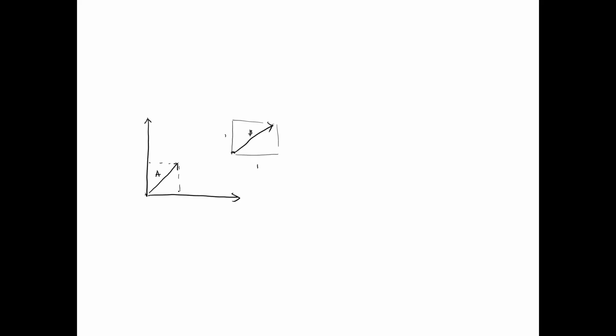The thing is, the shape and the length of vectors A and B are the same. In other words, this length is root 2, and this length is root 2. The angle from the horizontal line is 45 degrees. Here is 45 degrees as well. And then let's assume you have another vector here, the same shape, right? We'll call this the C vector. Again, length is root 2, angle 45. So the question: are the A vector, B vector, and C vector the same or not? Pause and think.